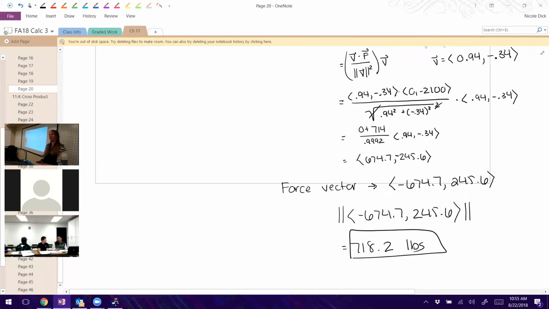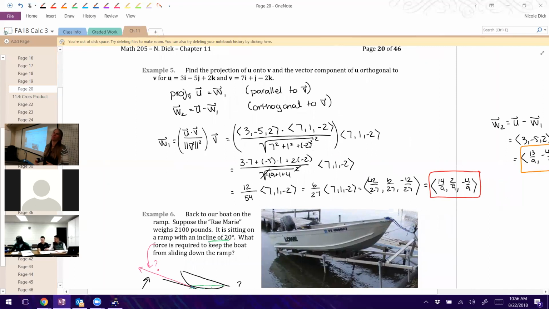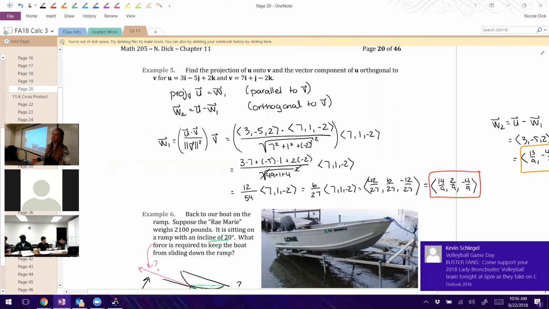All right, so that's dot product. Most of the time we're using dot product, it'll just be mathematically just finding dot product, or in terms of components and vectors and projections, okay? We really don't do as many word problems as maybe this would seem like it is. A lot of the stuff we're going to work with is more similar. We had example 5 where it says just define the projection. What is the projection there? This stuff in Calc 3 has a lot more application. We have higher level stuff here. So even though I'll try to put in word problems at this point, this isn't really the focus of what we're doing right now.